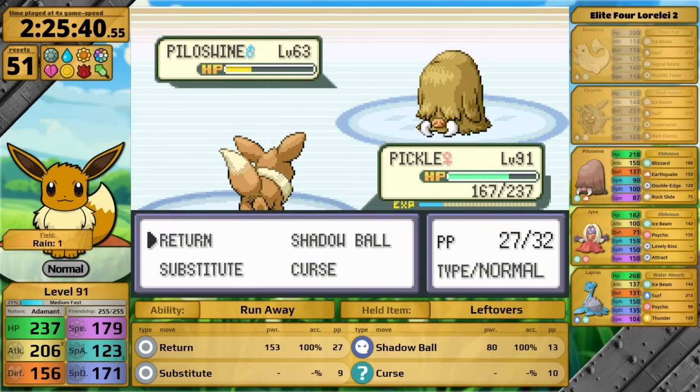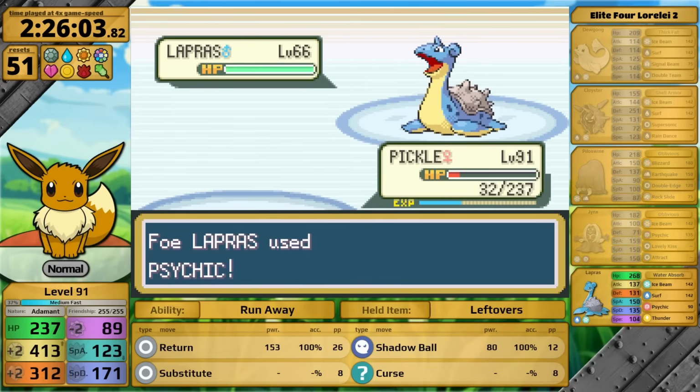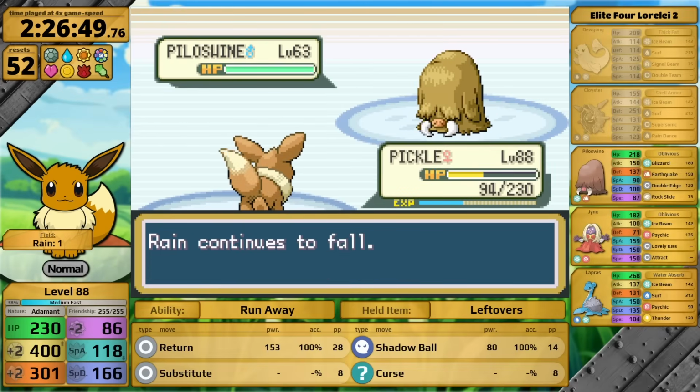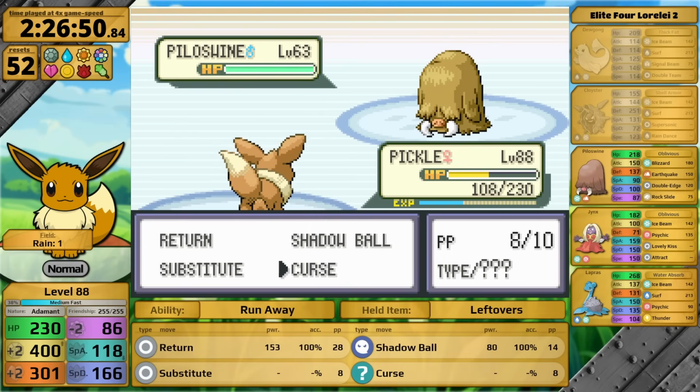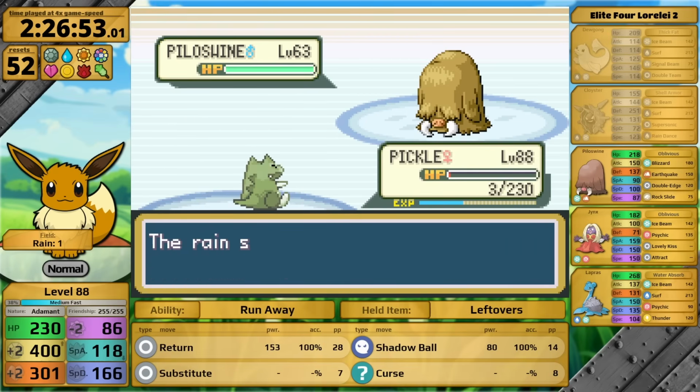Maybe I can use Piloswine? This battle still ends in defeat, but I made it to Lapras for the first time. Now, this one gets a little nutty. I'm trying to get my setup in against Piloswine, who hits me with Blizzard, so once my health is subtracted by Substitute, I have 3 hit points remaining.